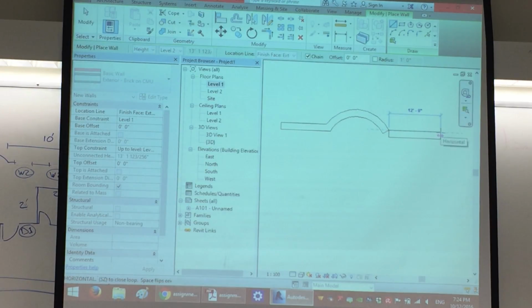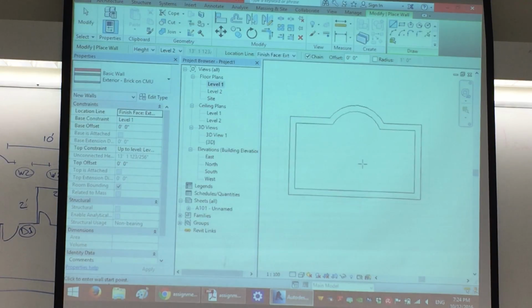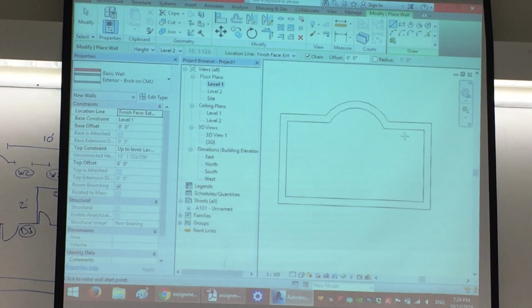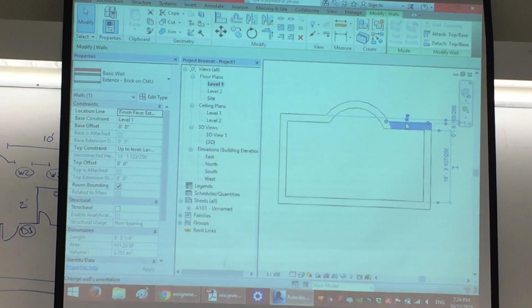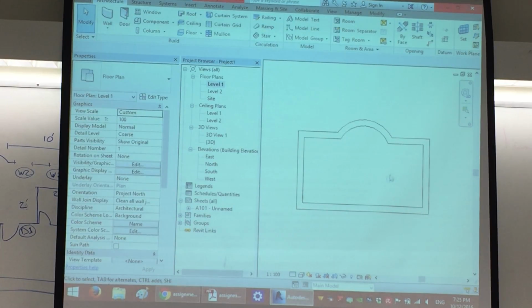If you're still in your arc command, click on the line, the top one here. So I have 20 feet here. Just eyeballing, 35 at the bottom, and close. That makes sense. So you should have something like this.